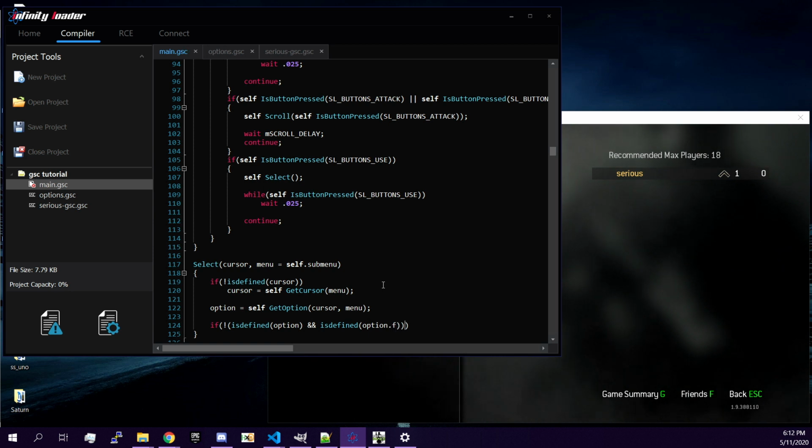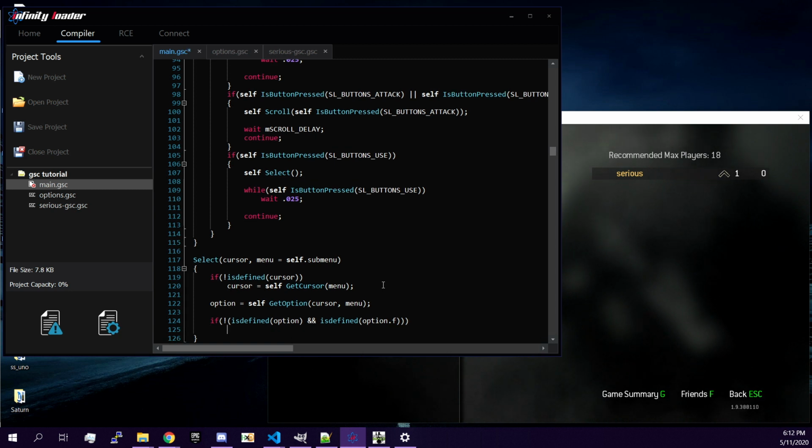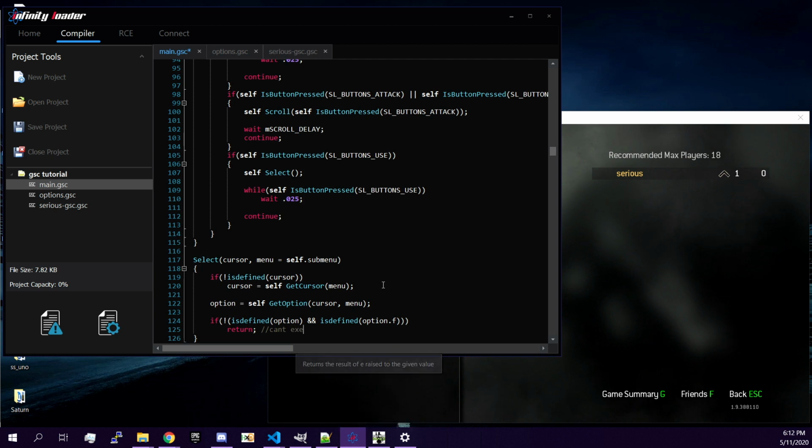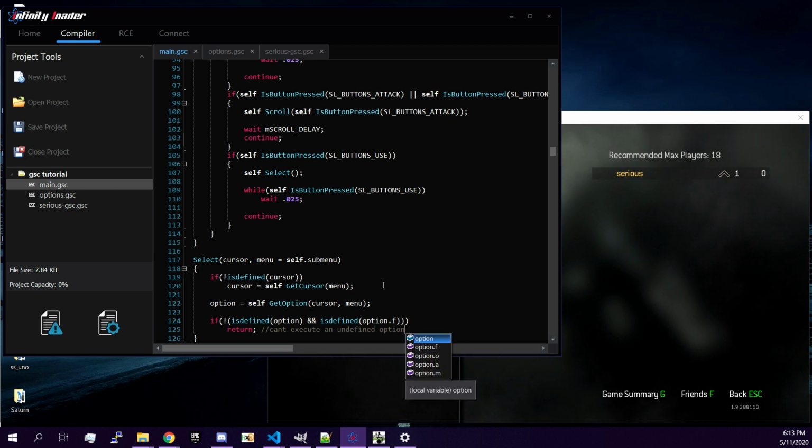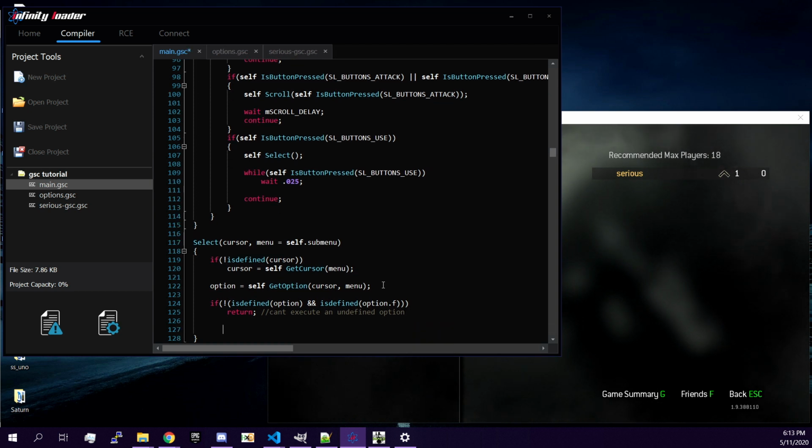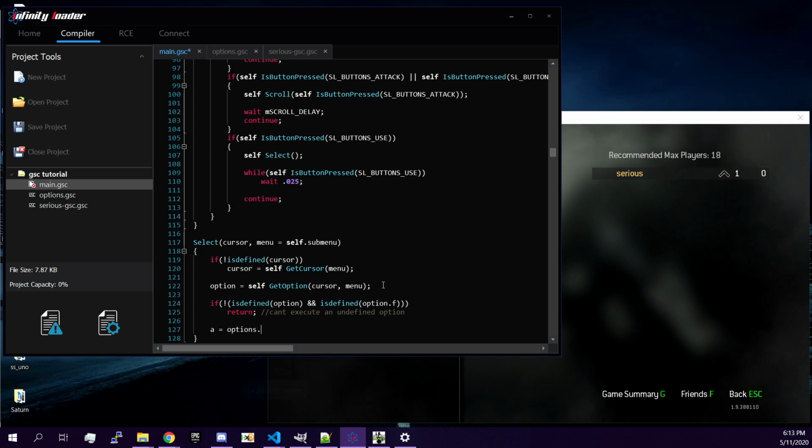If you remember, .f is the function that we are going to be calling for this option. Return. And let's go ahead and add a comment here saying can't execute an undefined option. This is because if the option or the function the option wants us to call doesn't exist, obviously we can't call it. A equals option.a.